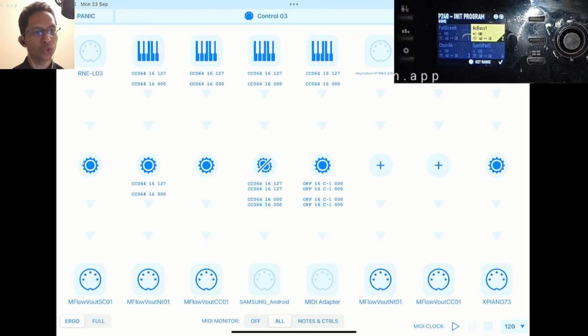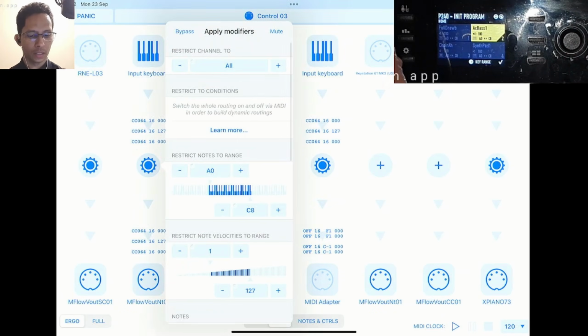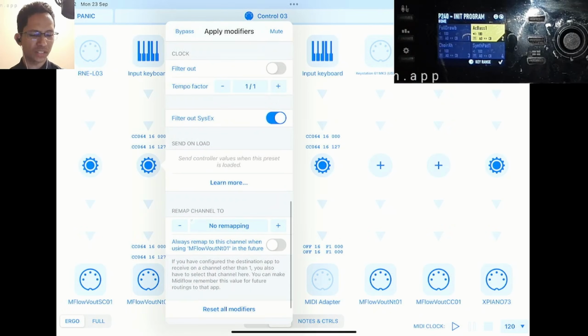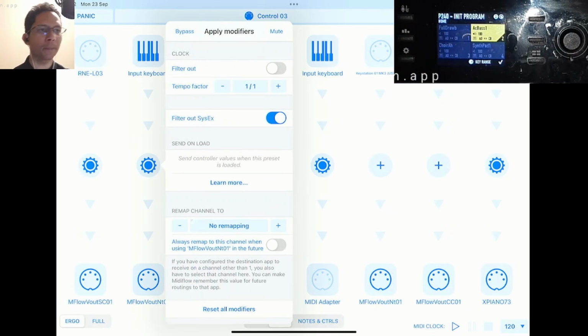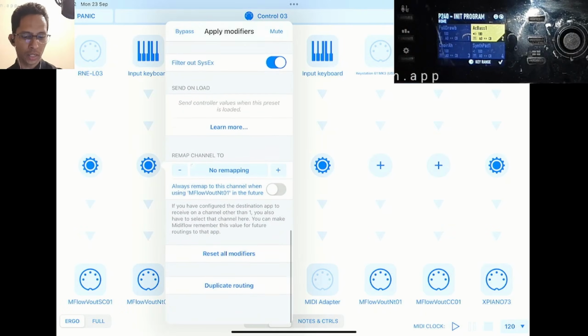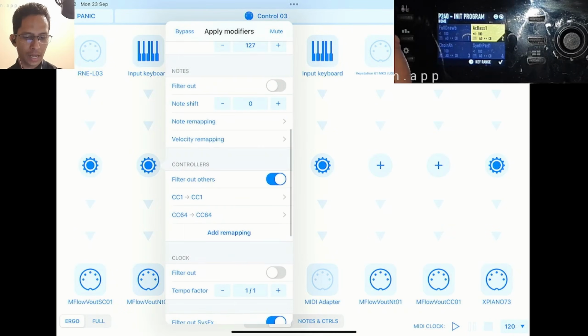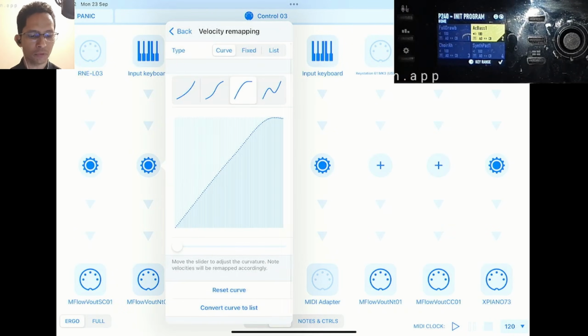Or I have to go to the iPad and filter and make some shenanigans with the MIDI to get the MIDI through the iPad and send it back to the instrument and apply some velocity remapping like this one. And that is because there is not so much that you can do on the key sensitivity.